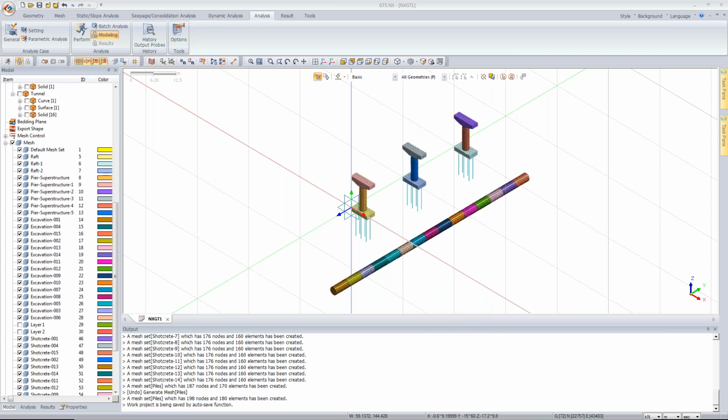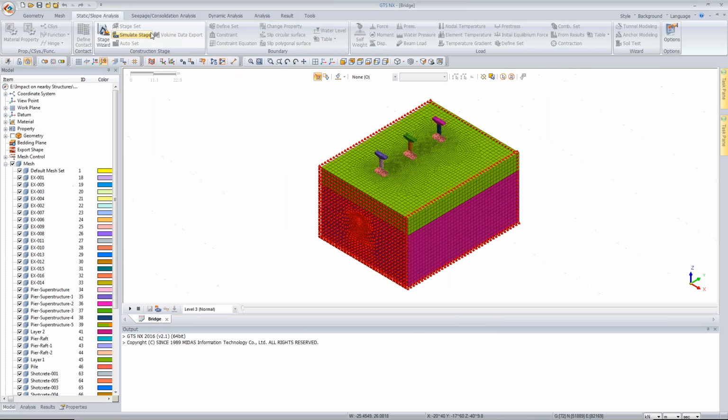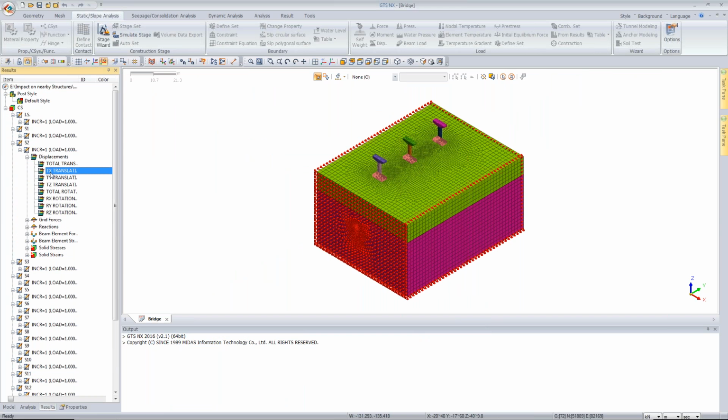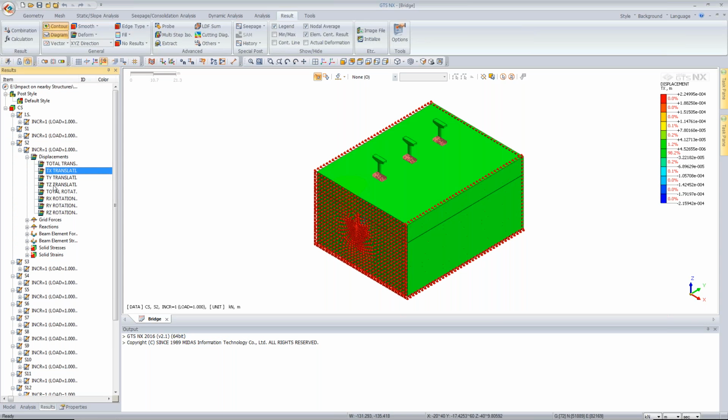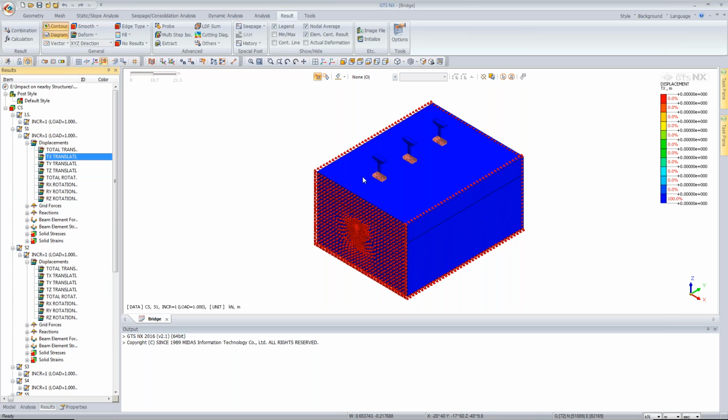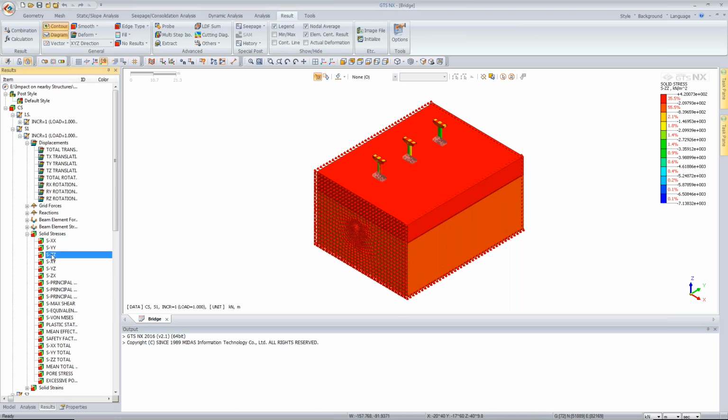Okay. So since the analysis is going to take some time, I have already one model analyzed for the demonstration part. Now let us go to the results part. So with each stage you can see exactly what happens. In the second stage, the program is not going to show you any displacement, because in the second stage, S1, the program is considering only the stress. You can see the stress variation as a result of your activation or application of the load.